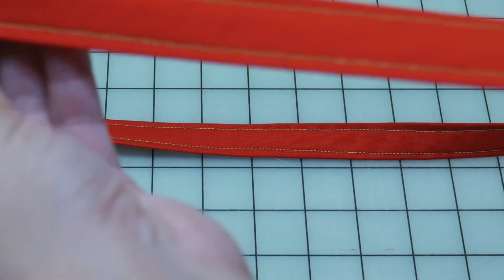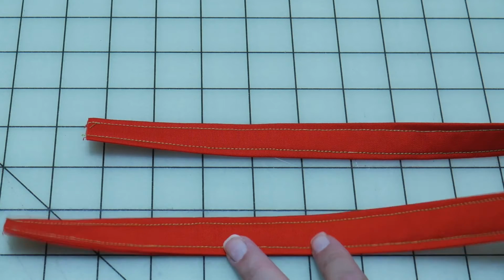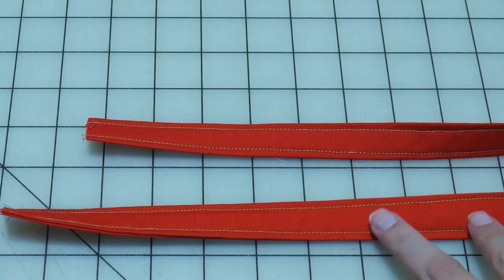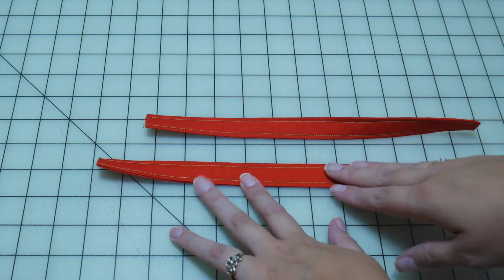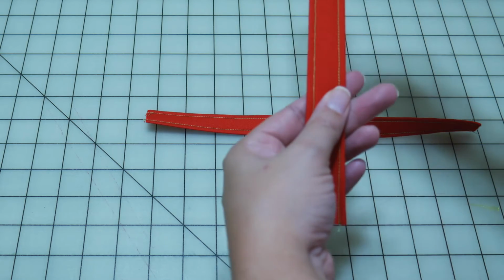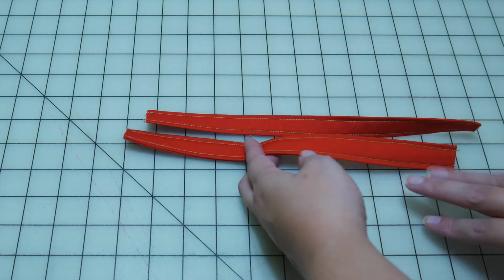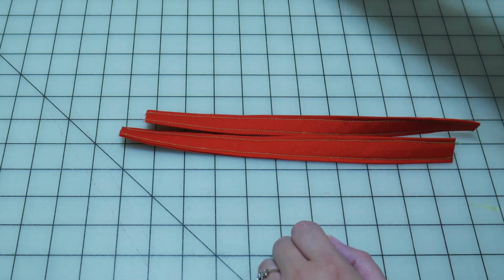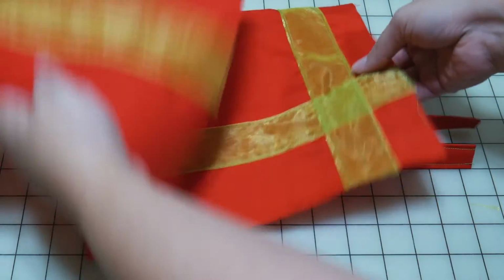So here you can see I have top stitched the straps, and I used the same settings that I did for the ribbon. I just did a 2.5 stitch width with a straight stitch, and I placed this right at the edge of my presser foot and had the needle all the way over to the right. Now, the next thing we're going to do is actually attach the straps before we put the two pieces of the bag together.